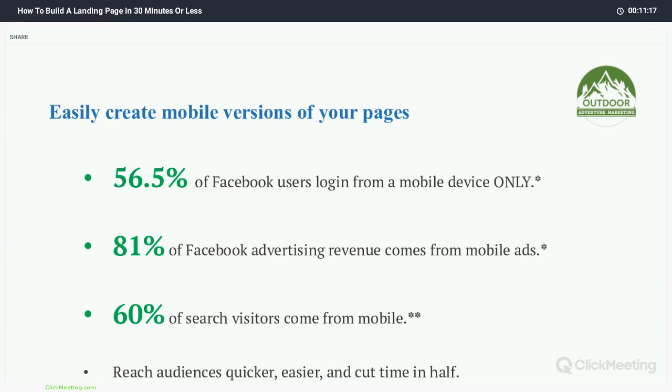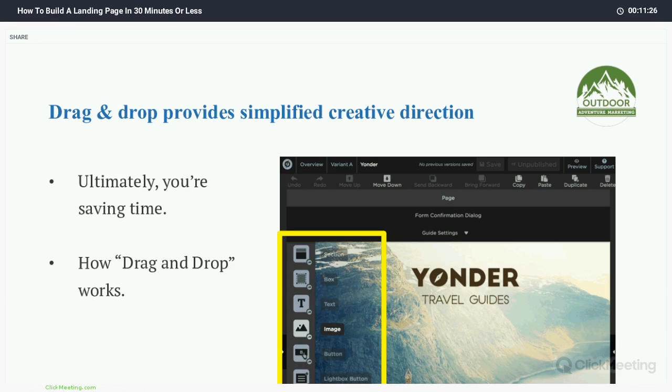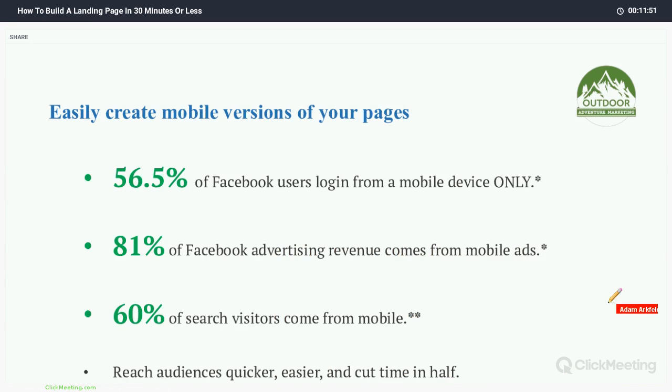The next benefit is the ability to create mobile versions of your pages that are customized and look incredible right within these interfaces. I'm going to jump back one slide for a moment. On the bottom right-hand side here, you see a desktop icon, and you also see a mobile phone icon. And this on switch means that your mobile version is on. When you click that mobile icon, you actually see a version of the mobile page where you can then drag and drop, change text, and do unique design and formatting for the mobile version of your website, of your landing page.